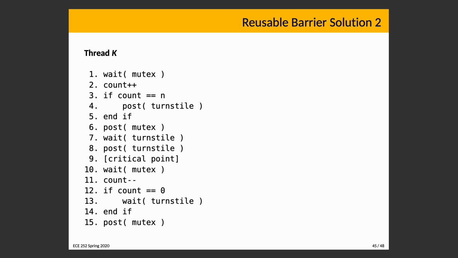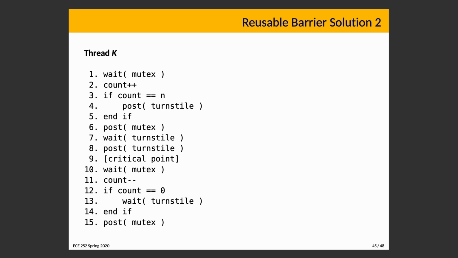And so we have one more post than we have wait, meaning that the value of turnstile will be 1 by the time we get to the wait at the mutex here for statement 10. And therefore, it can't be 0, and it means that only one thread that does wait at turnstile on statement 13 will run, and it won't get blocked because it has a value of 1, and the value returns to 0.